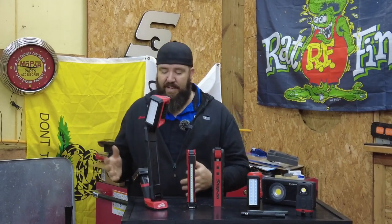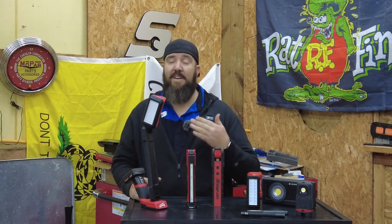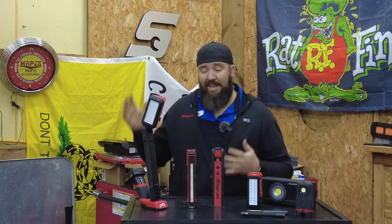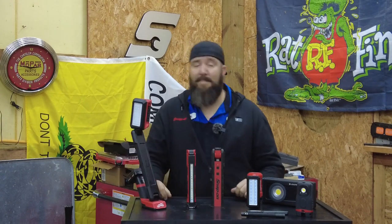As far as price, with all its features and that awesome battery, if you get the tool alone you can pick this one up for right at $179. If you get the one with the four amp-hour battery and a charger, it's going to come in at $100 more — $279 for the light, a four amp-hour M12 battery, and a charger. If you don't have that in your lineup that is a pretty good deal, especially with the crazy battery prices right now. The Milwaukee underbody work light is my pick — my winner for the top light of 2021.